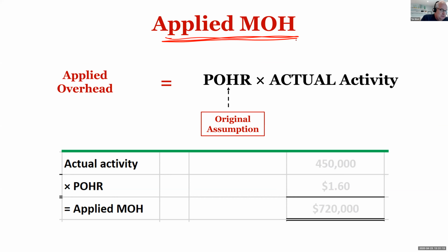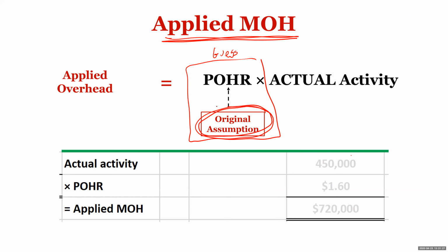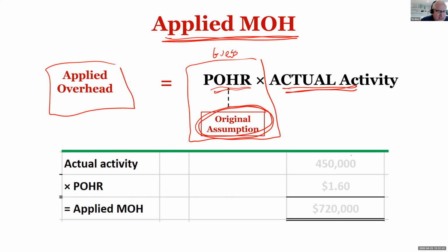And as Eric was saying, this is ultimately a big guess. Right. And in my own accounting terminology, to make it sound better, I call those the original assumptions. Okay. The original OA, starring Tracy Morgan. And so this gives you the applied overhead. If you just take that predetermined overhead rate times the actual, and what would be the actual activity here, Eric? That would be, in this case, material costs.